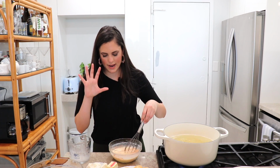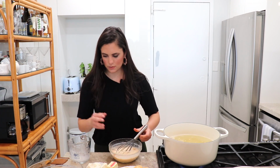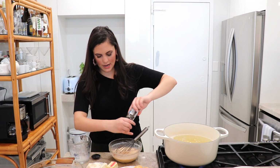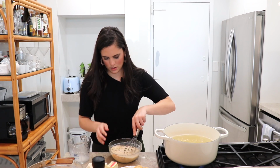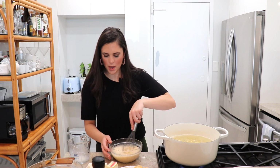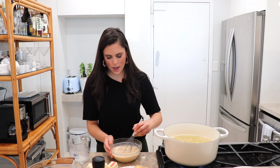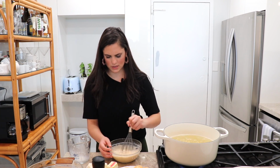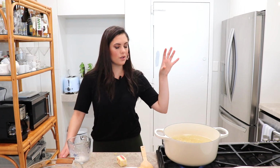So in this little bowl here, I added my milk, I added my egg, and the spices. Wait, I forgot salt and pepper. I like to add tons of freshly cracked black pepper. I already know kind of how much salt and pepper I need, but I recommend that you add the seasonings to the milk, the salt, the pepper, taste it, and then if it's perfect, add your egg. Obviously you wouldn't want to taste the mixture after you add the egg. This is done. You also want to start preheating your oven to 375, so that's done by the time everything else is done.